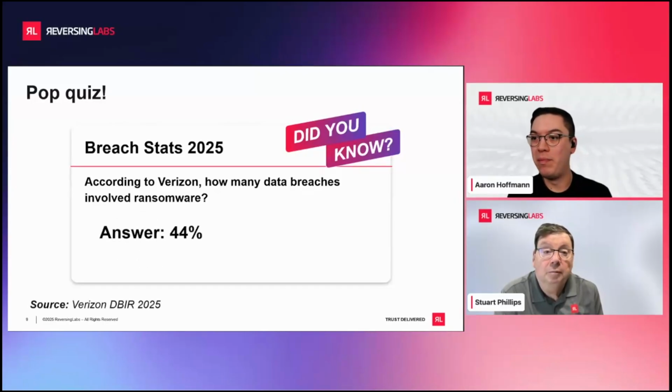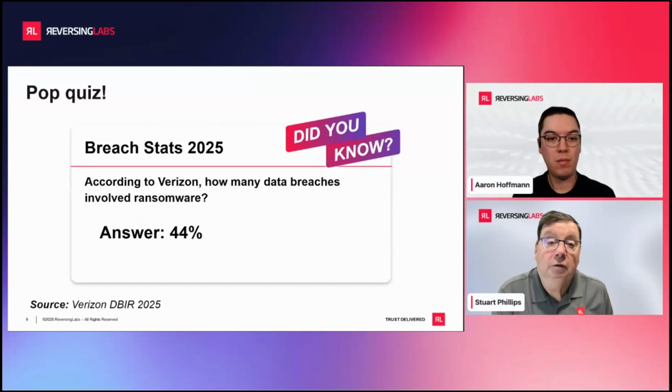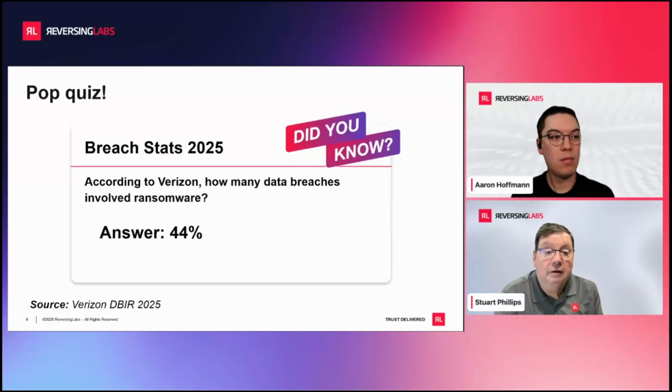And there we go, the answer is 44%. 44% of all breaches involve ransomware. And ransomware is one of the most disruptive of all the attacks because your operation goes offline. It becomes very visible. If people walk up to your ATM machines or your gas pumps or try and go to your website online to book their vacation and they can't get in there because of ransomware, it's a very obvious disruption of your organization. Becomes very, very public.